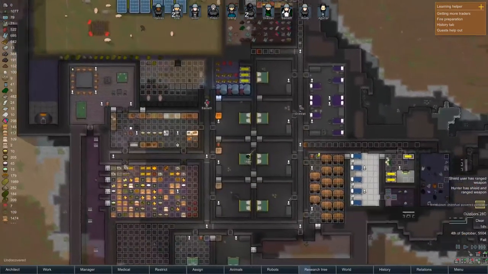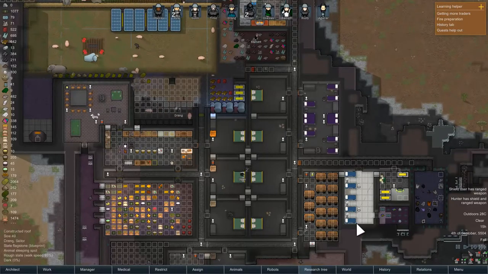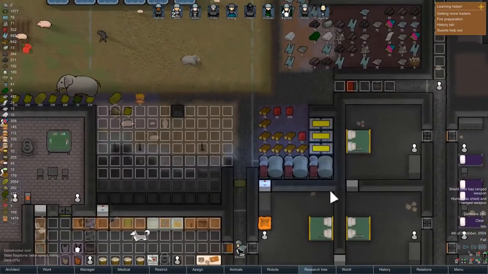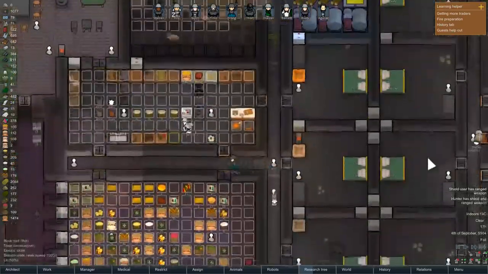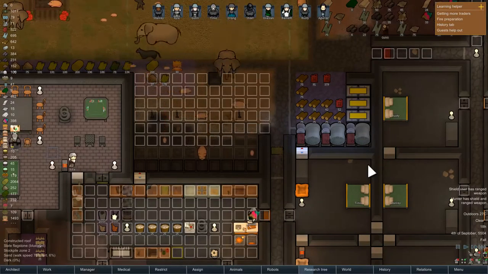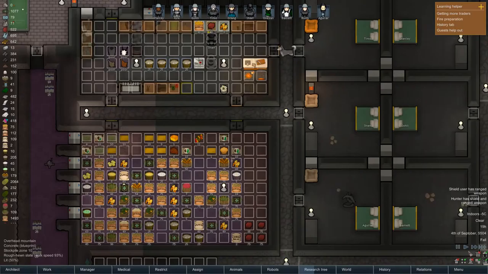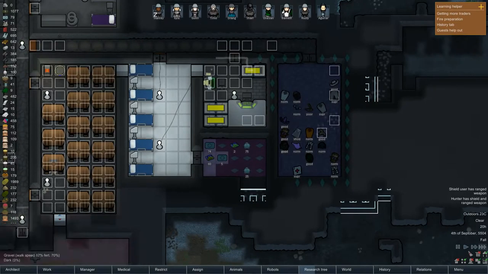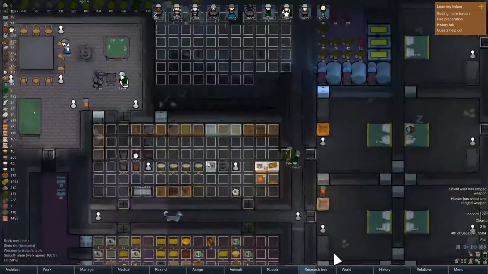Is there anything else I can use the wheat for? No, but I can stick it there. And hopefully they'll eat some of that. 70 there, let's just keep an eye on that. 30. Now, is that hauled away? Did they eat it? I think it was hauled.